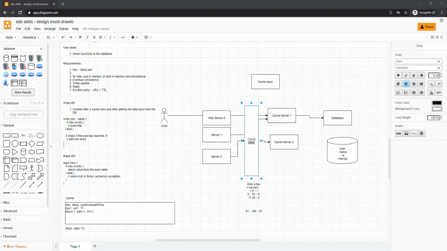Anyone else wants to give feedback? I know Vivek was in a noisy environment, otherwise he could have given some feedback. Just one last feedback, can I give? Yeah, sure. One thing we missed is the geo aspect. Is this cache going to be used by geographically distributed users or not? I'm not sure if it is part of this objective, but we can go with whether our audience is geographically distributed or not. That was not asked in the requirements by Asim, so I think that was the reason Bhumik also didn't think about it. But it's a good perspective to ask the interviewee, to see how he will answer it.